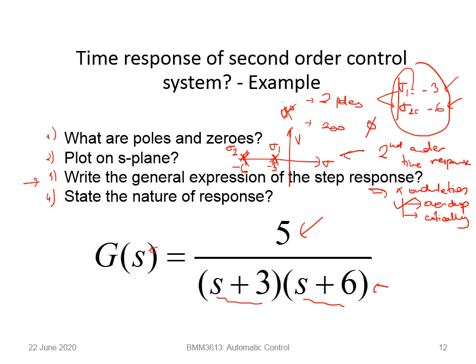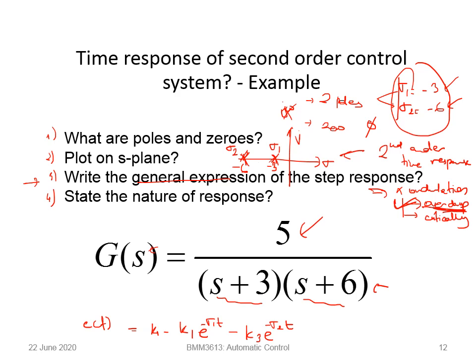If the points are at the same point, we are in the case of critically damped. So now we are in the case of overdamped. If you look back at the slide of overdamped response, what is the general expression of an overdamped response? The general expression of the time response c(t) of an overdamped response would be equal to K1 minus K2 e^(-sigma1 t) minus K3 e^(-sigma2 t).